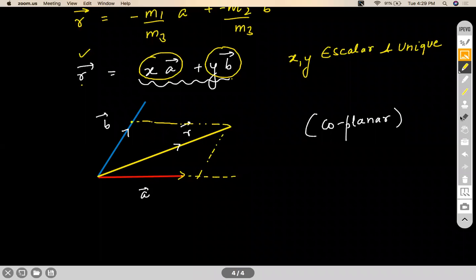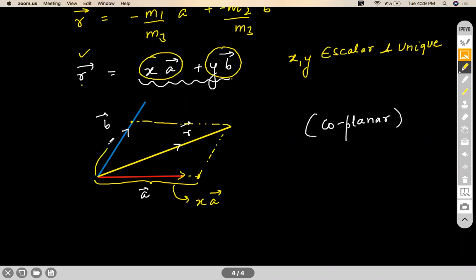Sorry, not this much also. I think this much is required only. Okay. So what I'm doing is I made two such vectors. This is your XA, by scaling up the magnitude of A over here. In this example, I'm scaling it up. Here in this example, I have to scale the magnitude of B down to YB.